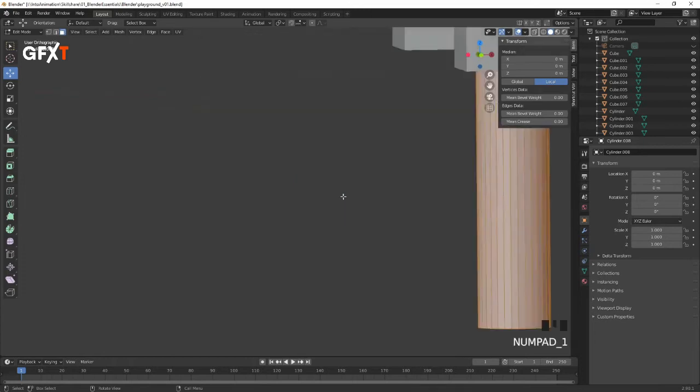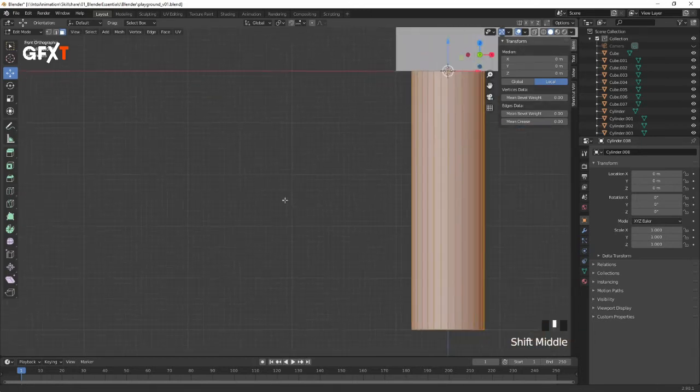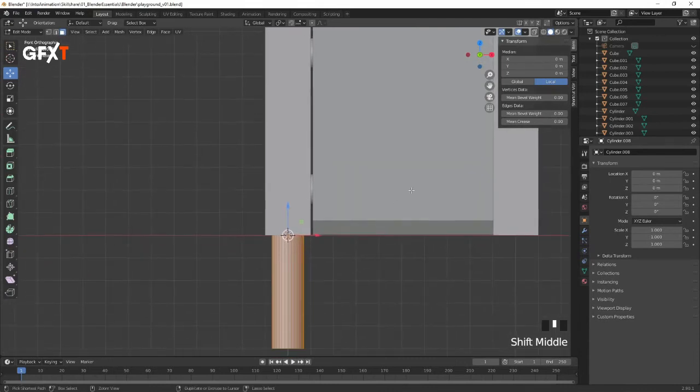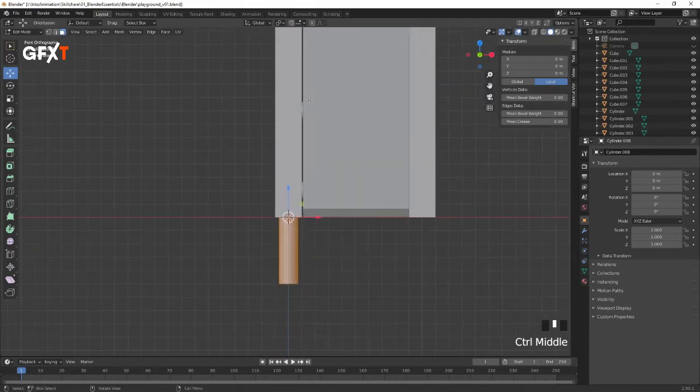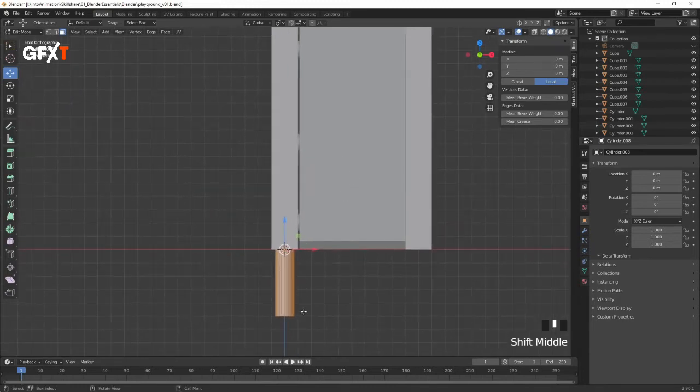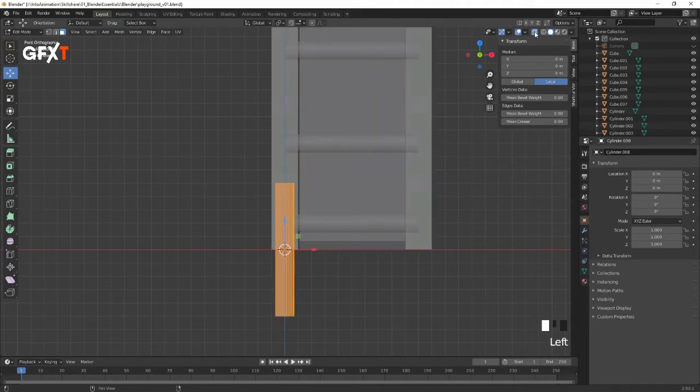I'm just going to jump into the front view here just so I can see better what we're doing. And obviously everything's a bit over the top of each other here. Now we could hide objects again, but there's another way that we can see through things. If you look up at the top here, this little icon with the 2 squares, if we click on that, that gives us an X-ray view that allows us to see through objects.